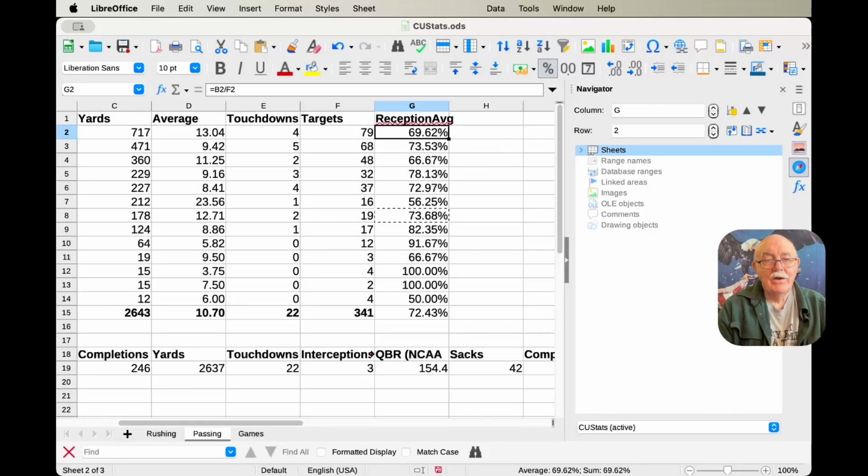And of course, you can't blame the receiver for every single one. For example, I can remember the play where Sanders overthrew Travis Hunter. There was no way Hunter was going to catch that ball because it was nowhere near him. And the same thing is true of Xavier Weaver. There's been balls that for him were uncatchable.